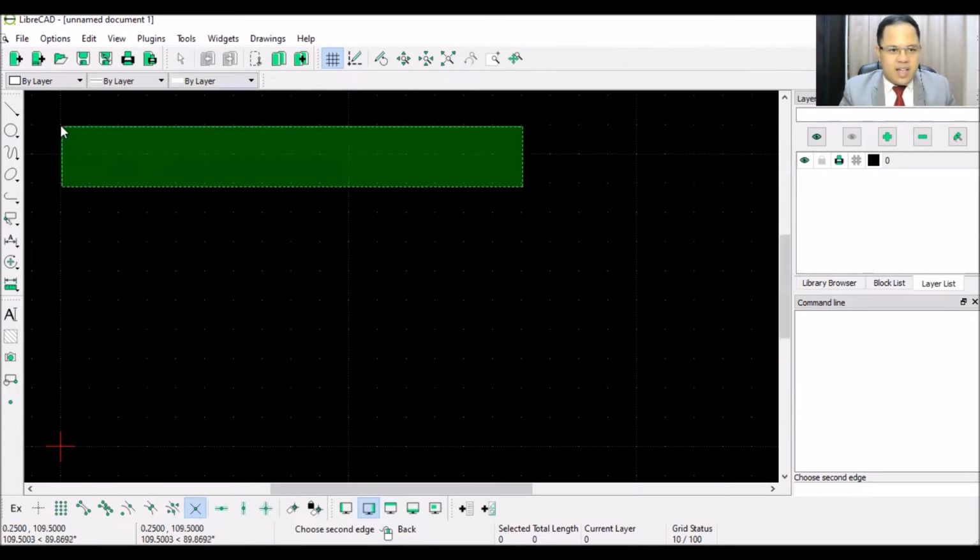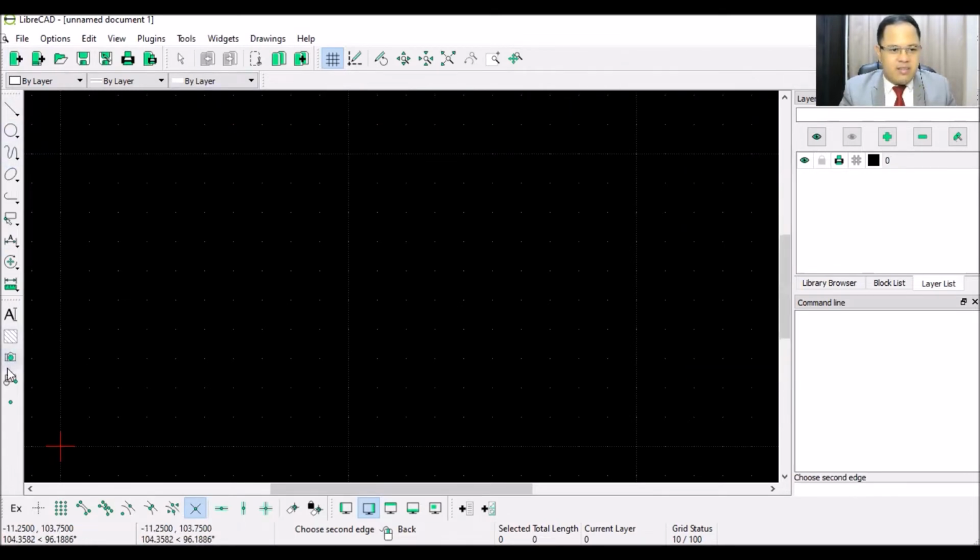Then in the left side, you can see the different tools in this application. We have the line, the circle, the ellipse, so on and so forth. And later I will demonstrate how to use some of those tools.